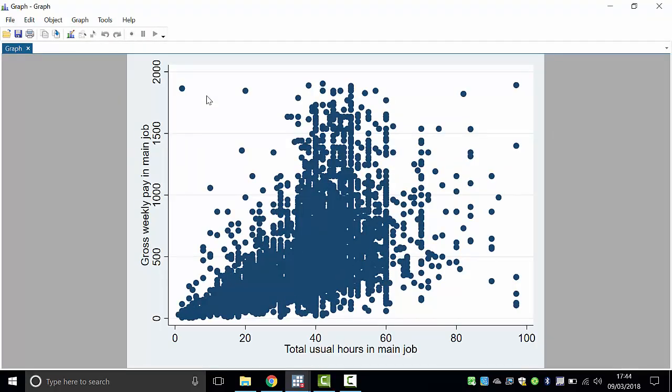And now we can see the magnification of those squashed guys. Remember the majority were at the bottom. Now the maximum earning here is 2,000. Now we can see better that someone working 97 hours is actually earning about £100 a week. Wow. This point here is about 500. So there are several people who are working 97 hours. Someone is earning 2,000, which is probably still not a decent salary for 97 hours, while some others earn it by working only 40 hours, and this guy is earning that amount by spending more than half of their life working.